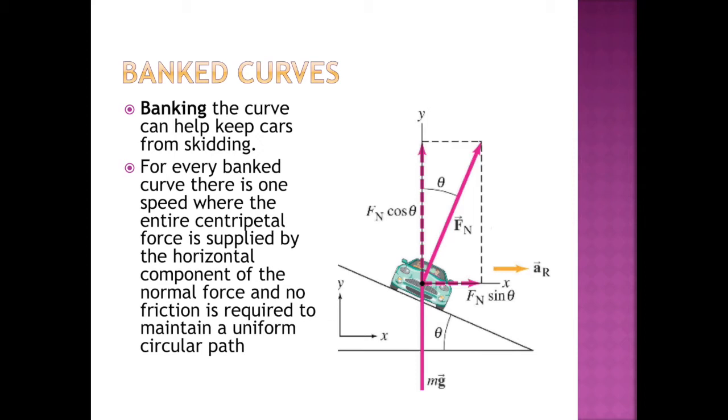Well, that's interesting, because with the vectors that we now have, we can directly calculate the centripetal force, because we could simply do some vector addition and take the normal force, add it to the force of gravity, and that's going to give us this horizontal component, which I've labeled as Fn sine theta. But because the centripetal acceleration is pointing in the direction of that component, folks, that is the only force responsible for it maintaining its path. And so when we go to calculate centripetal force, we're going to use Fn sine theta and not something else.